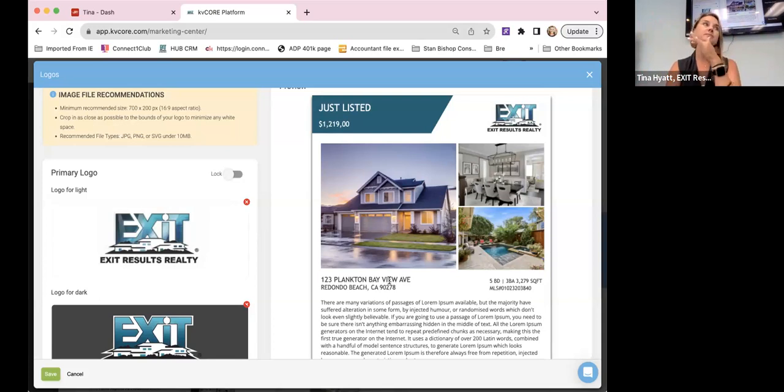His trucks all had to be rewrapped. His sign on the building had to be redone, and it was in multiple five figures what it cost him to redo all of that. So just be very careful.